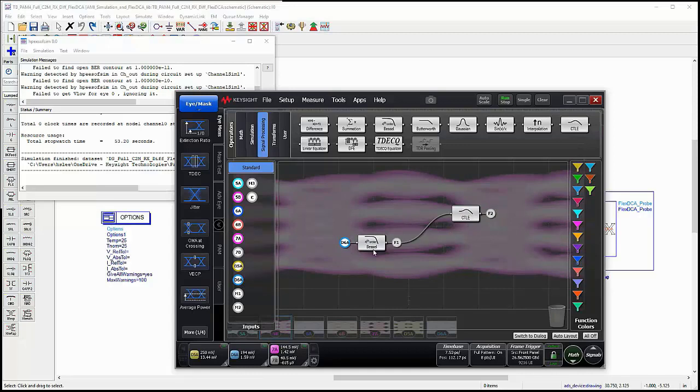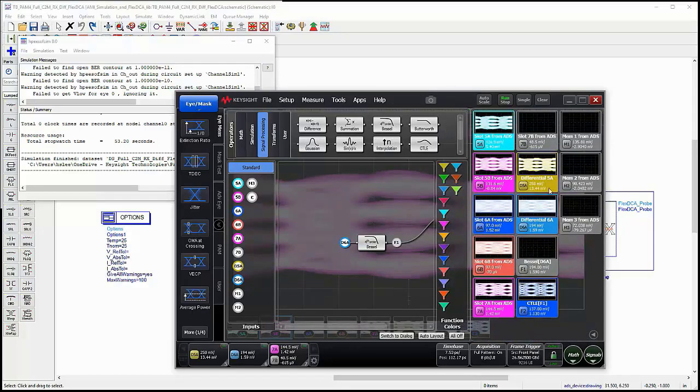And we're going to look at F2, which is the output data after going through the 4th order low pass filter and CTLE settings. By putting a different color to F2, we can go back to the signals and start to see F2, which is the output data along with a 3dB CTLE applied.